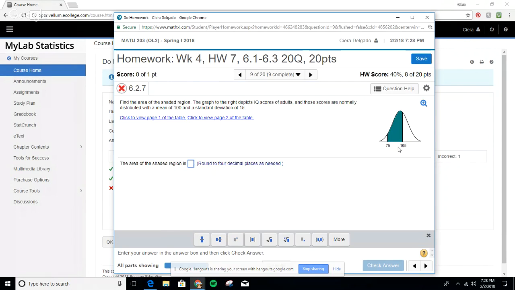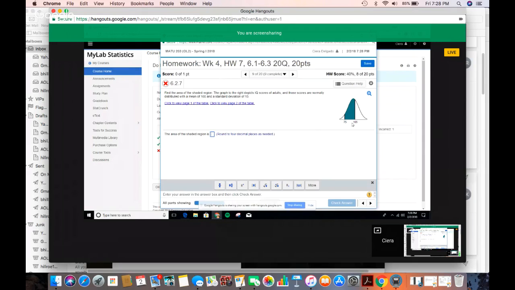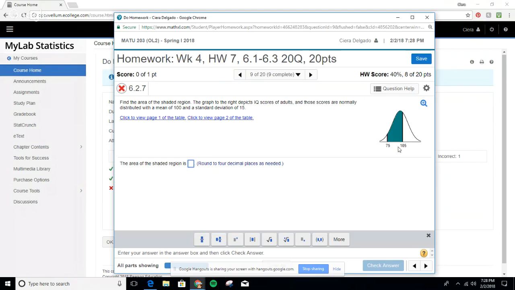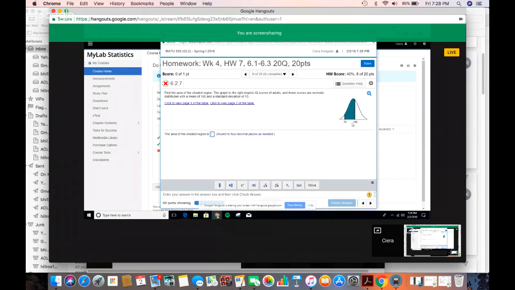Where are you getting 30 at? That's the difference between 75 and 105. Oh, the difference. Okay. I gave you the wrong one. I was doing it the other way, from the higher end. So 105 minus 75 is 30. Divide that by 30, it would still equal 1. Right. So then here's what we would do.